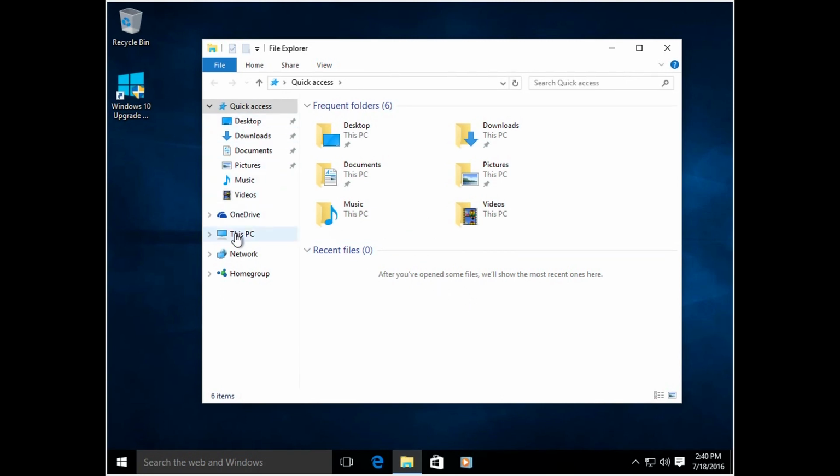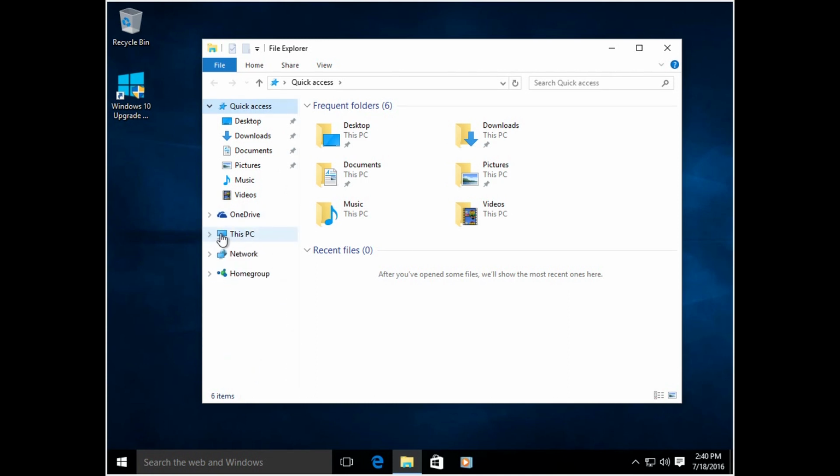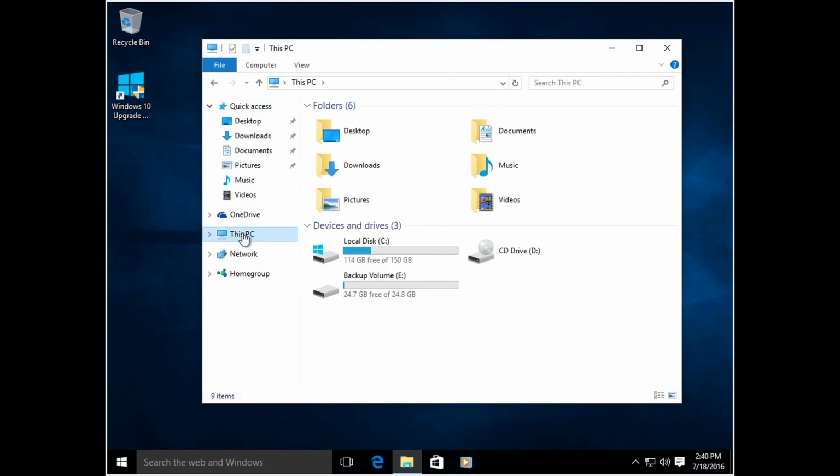So go ahead and come down to where it says This PC. You can see this little arrow there. You can click on it here and it will show you the different things inside this PC that we can navigate through, or you can click on the actual little picture here of a monitor or over this PC and it will change what you see over here on the right. Okay, on the right here we can see different folders and whatnot, but what we want to see is your local disk C. Okay, so let's understand what that is.